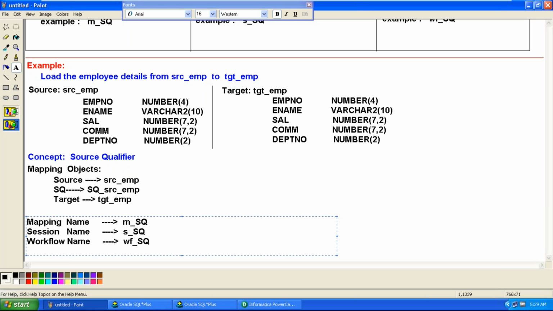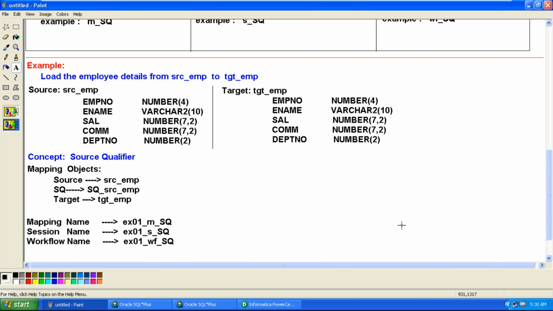But for my understanding, or to work with more than one example on the same object, I can't give the same name. That is the reason I'll say EX01, and for the second example I'll say EX02, something like that. So these are the names I'm giving in my system.